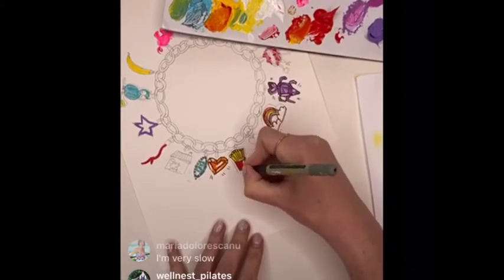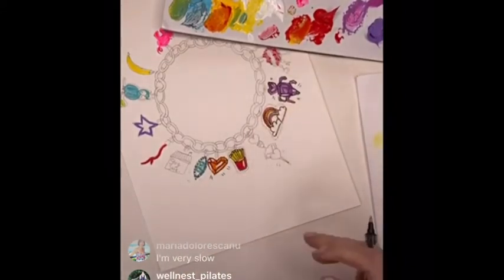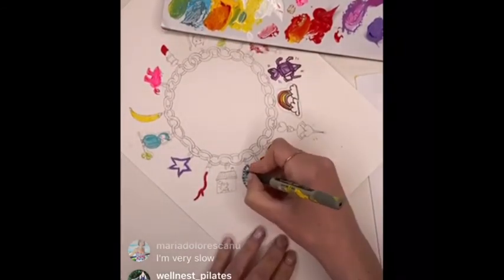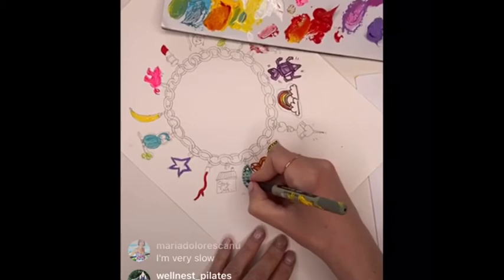Okay, so as you can see, I'm outlining. When you do the outline on your charm bracelet, it just pops and it comes to life and it gives it a bit of va-va-voom, as I say. Va-va-voom.